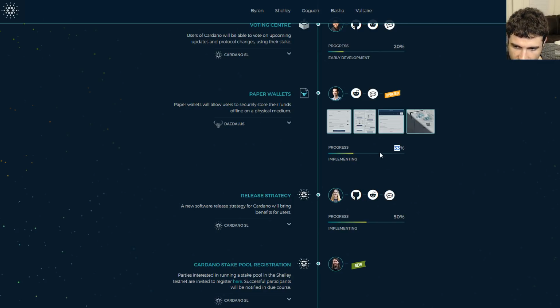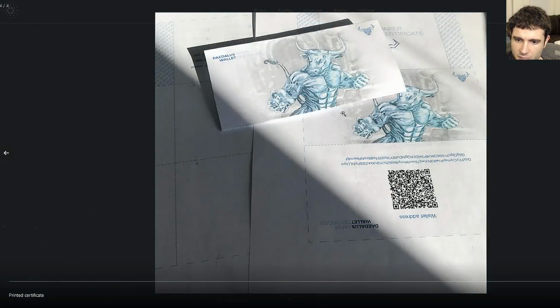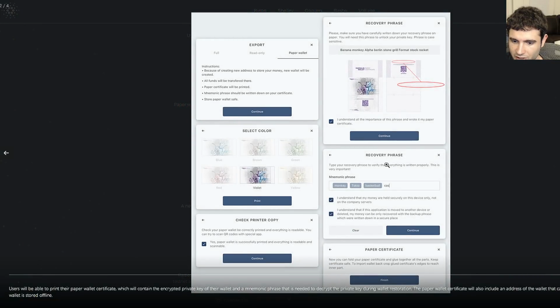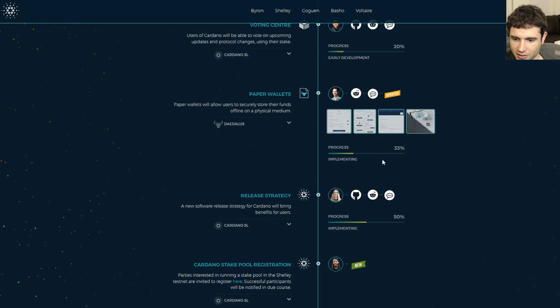The only reason I might think this is only 33% is that, as they're getting near the end of the checkboxes, they mentioned there may be some redesign required to finish the feature entirely. So maybe they think a missing feature, I'm not sure exactly what it is, may end up taking a lot of time, or it may just not be a priority now. So the Payroll Wallet progress may pause for a while and come back later. I'm not sure how they come up with this, but in the picture they actually have a picture of them printing out a working paper wallet. They have all the UI and all the code for it, it's all done, so I'm not sure exactly why it's 33%, but it's coming soon, I think.